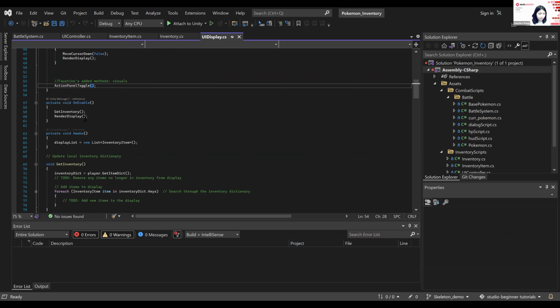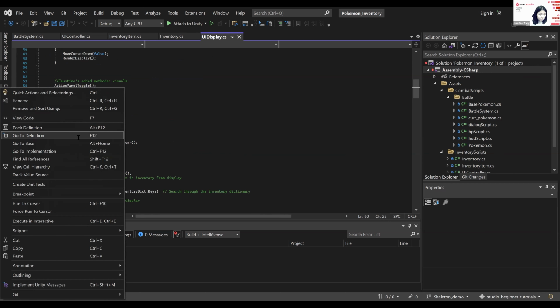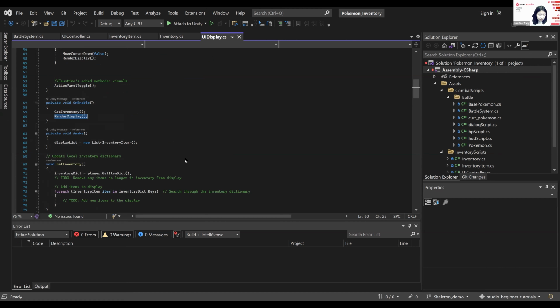Okay, so we can start with this function called render display. So go to the definition.